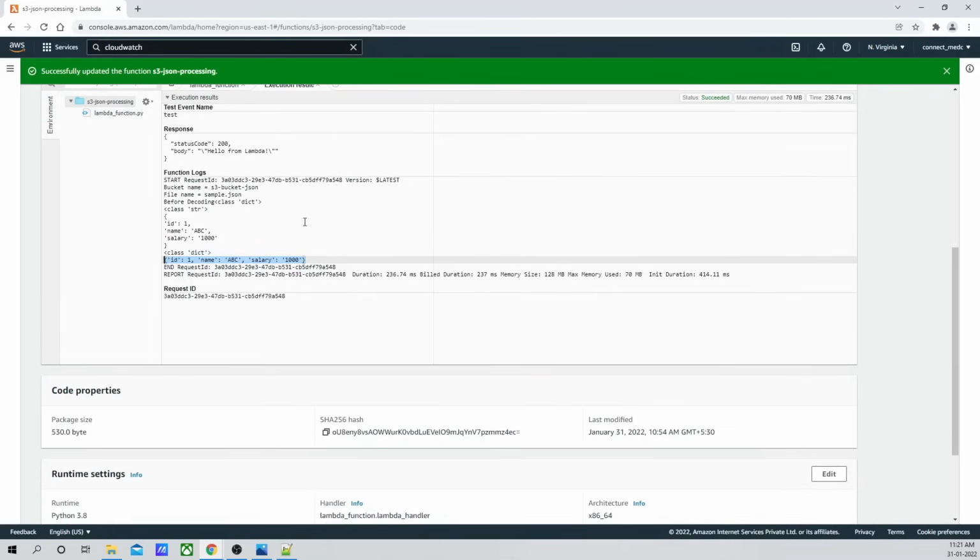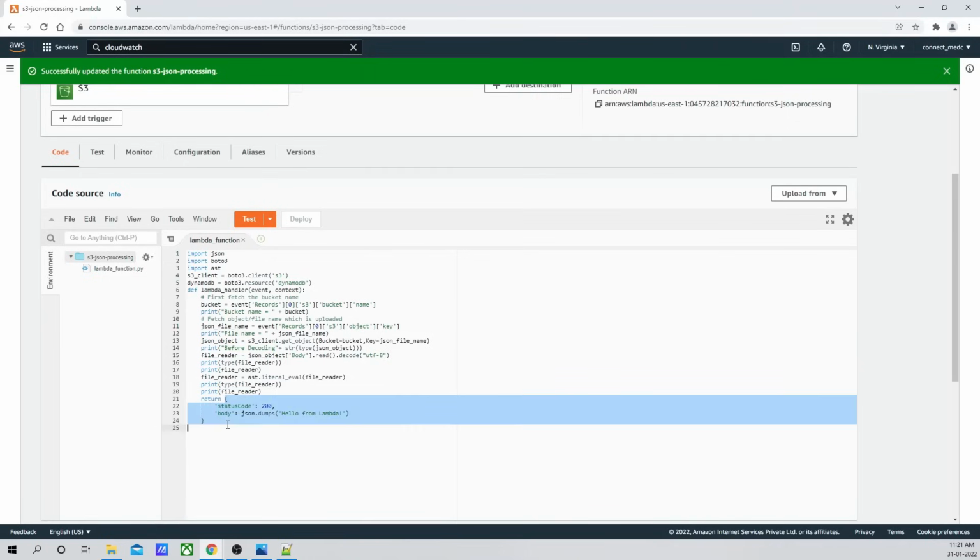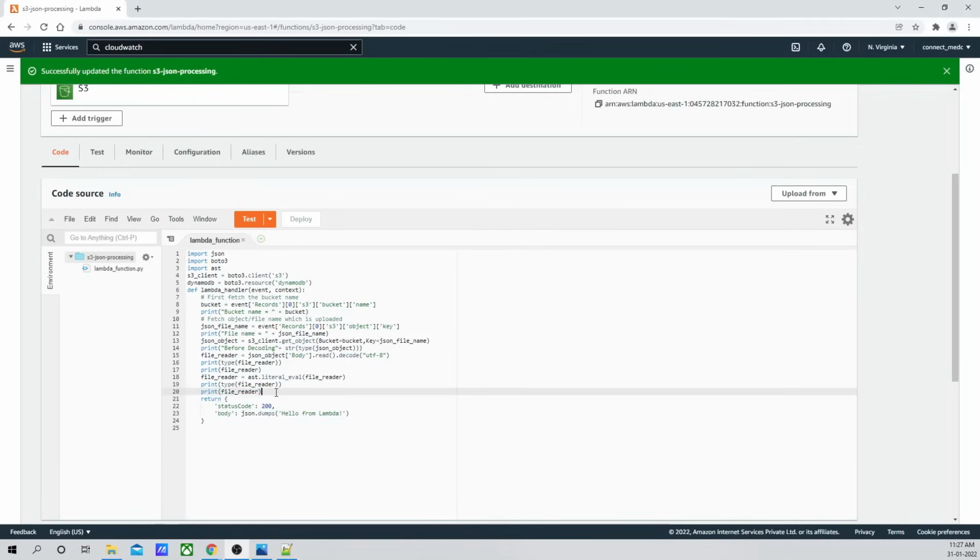As I said, we are converting this to a dictionary because we have to push this data. Now, as you can see, we have all the data: we have the bucket name and the file name, and by using this we used get object and got the data from the JSON file.